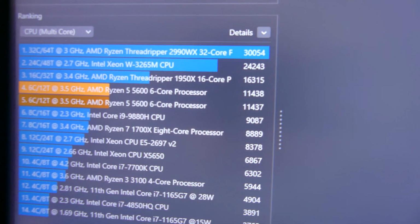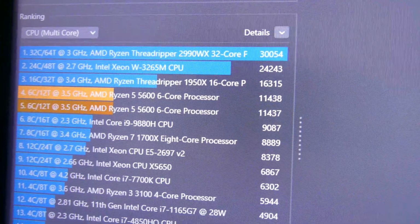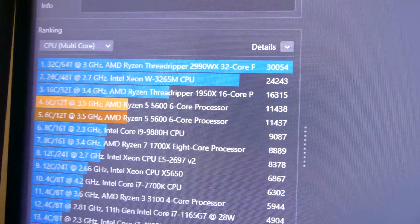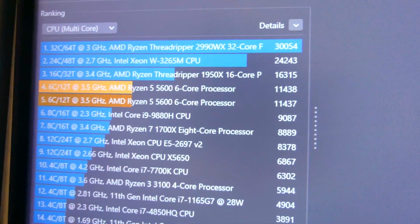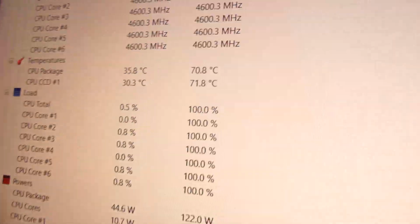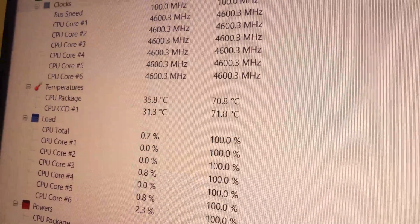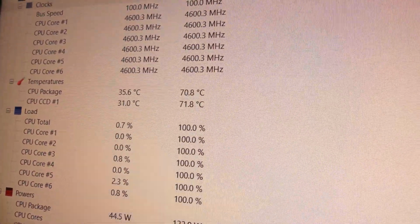Okay, so after running Cinebench, you can see that we got a total score of 11,438, which is less than last time. However, it's within margin of error. Last time we got 11,505, this is 11,438, a very minuscule difference, and it's within margin of error. If we come over to our CPU temperatures, however, you'll see that we were actually about 5 degrees lower at 70.8 degrees as a max on the CPU package. So yeah, definitely an improvement on the temperature.